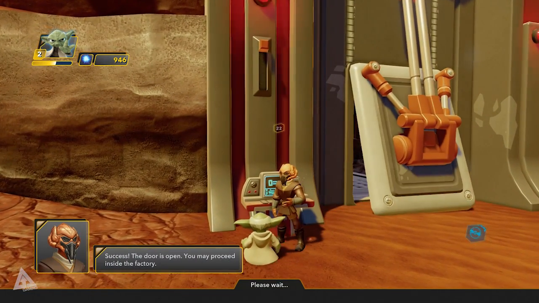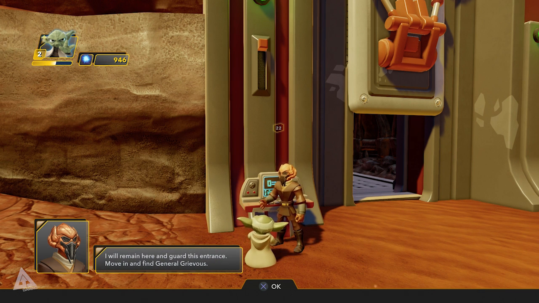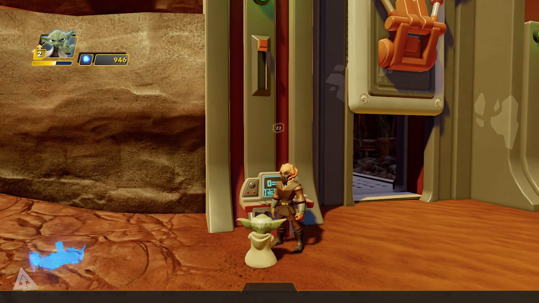Success. The door is open. You may proceed inside the factory. Okay, I'm going. But you said we'll proceed together. Here and guard this entrance. Move in and fight. Yoda is ready.